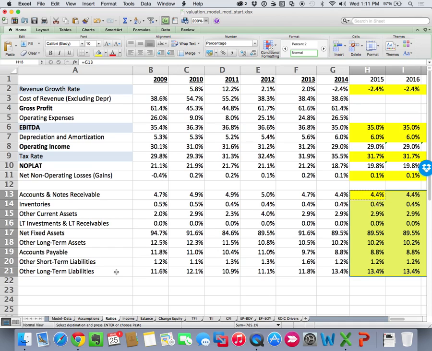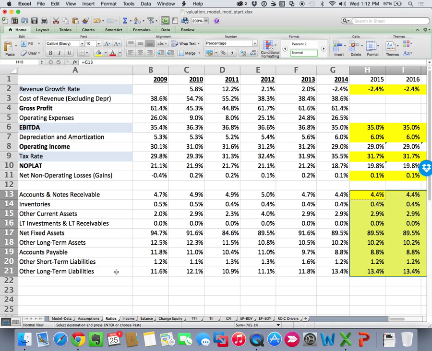But nonetheless, these are the balance sheet ratios that are more important. But to be honest with you, in most of your valuations, you're probably not going to touch any of these. You're probably just going to let it grow and assume some more productivity in the future versus the past. It only really matters if the company's going to have a huge change in their productivity.